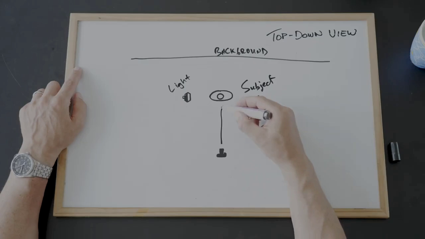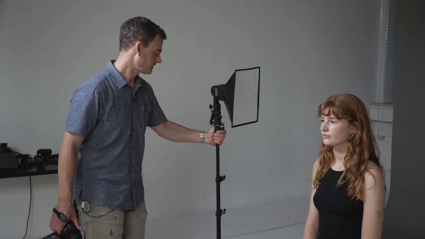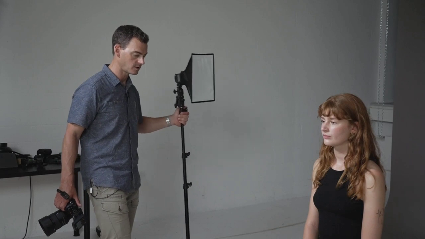It needs to be 90 degrees from where our subject is sitting, and it's best to have the light source about head level as well. If this ends up being placed too far around the front of our subject, then we're going to get some light spilling across the face into that shadow side, and that's going to ruin the mood of our shot. The other important thing is that the distance of this light shouldn't be very far away. Notice that mine is quite close to my subject, and if you're using a light source that's about this size, I would encourage you to keep it about a half meter or closer to where your subject's positioned.